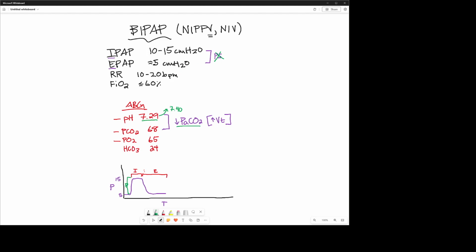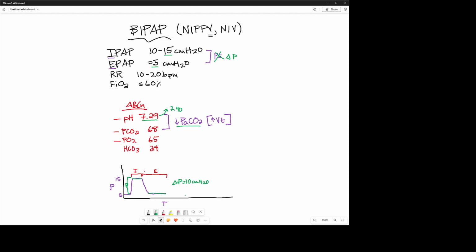So the difference between the inspiratory pressure at this top end here and the expiratory pressure, the baseline pressure, EPAP, that will be the change in pressure, or delta P. That's actually the better way to call that. Pressure support, no. Delta P, yes. Change in pressure, right? So we've got a pressure change of 10 centimeters of water when the IPAP is 15 and the EPAP is 5. The difference there is 10 centimeters of water pressure.